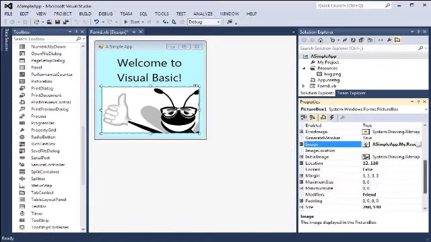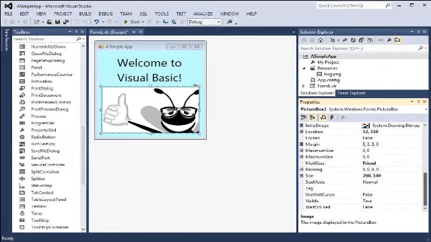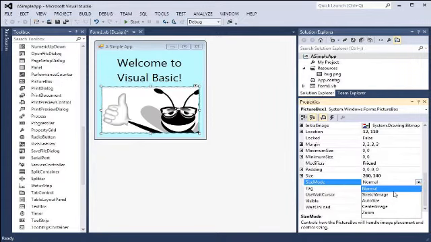So let me scroll down to size mode, and right now you'll see size mode over here, and its default is normal. But I'm going to change this so that the picture that we're importing, that's now in our resource file, will stretch and fit in. So I'm going to take stretch image.